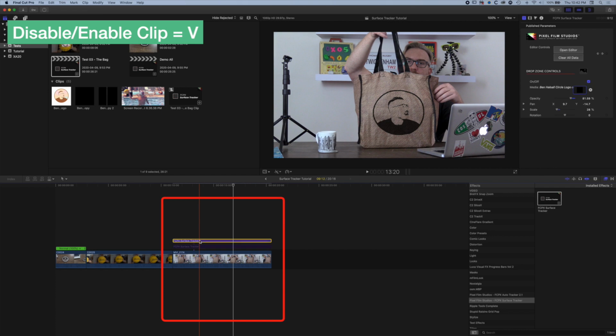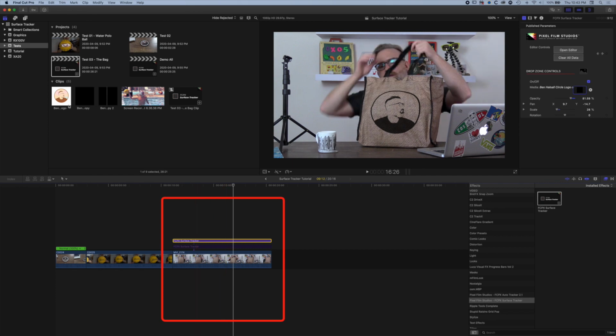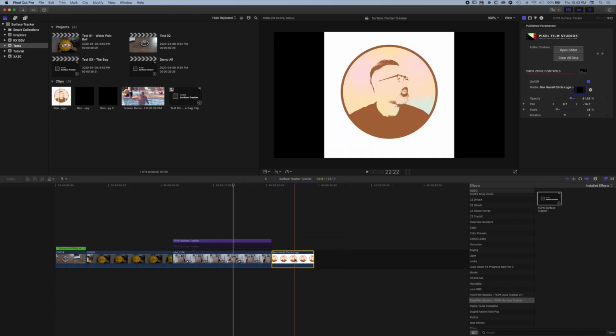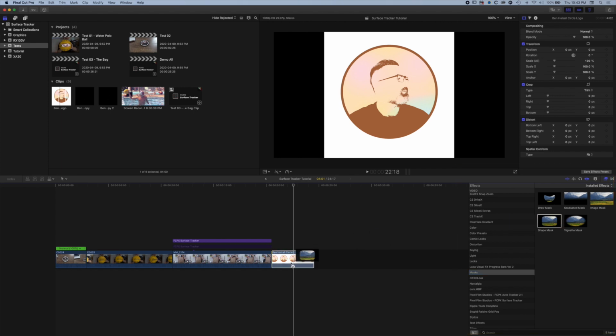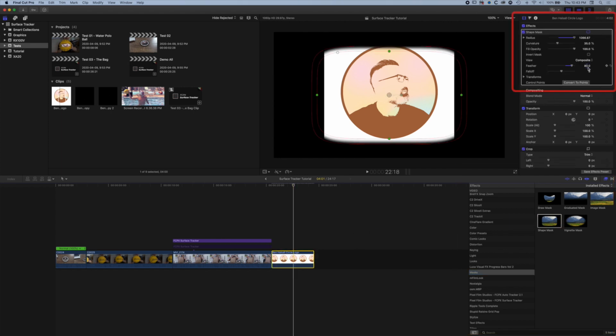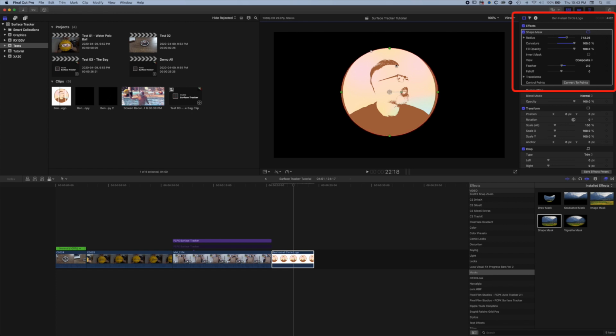So basically, a couple of things we can do here. If I'm happy with how the track is working, then I can do a couple of other things. So actually we'll grab my logo from here. I don't have any transparency on this logo, so I'm just quickly going to apply the shape mask here and we'll take off any feather on this. I'll round this off. So you can make transparency for objects that don't have any, and we'll just quickly line this up. Just eyeballing this, we could probably mathematically do it or have done it in Photoshop before we got here, but that is good.